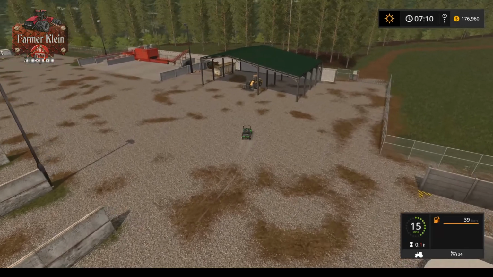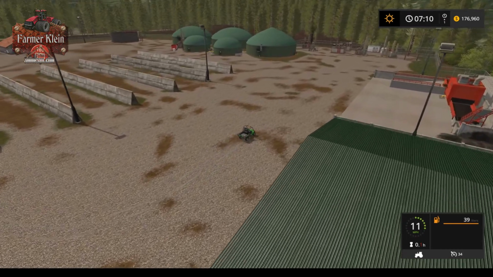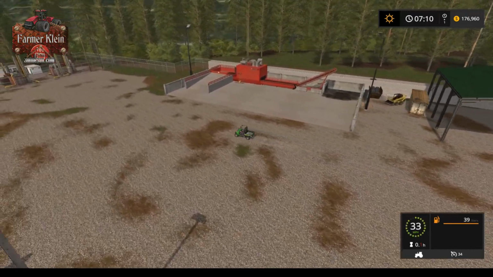Here we have a nice storage shed for any equipment that we might have down here. One of our wheel loaders is already positioned down here. We have 5 large bunkers for silage. And here's our Compost Master.